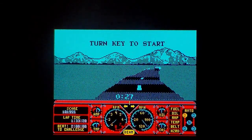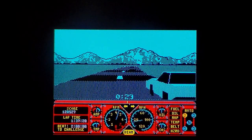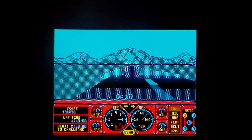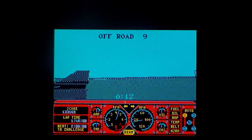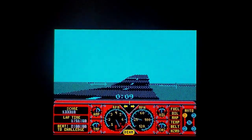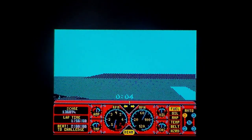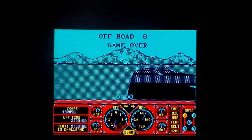Basically, it's a curiosity. I would recommend playing it once, just to experience it. Honestly, you won't believe it when I say this, but it is impressive for what it's running on. I don't know, off-road, on the road, in the air. I don't even know where I am. In hell. There must have been a better way to do the steering. It's not insufferably bad like this on the Mega Drive. Controls. You still going? There you go.